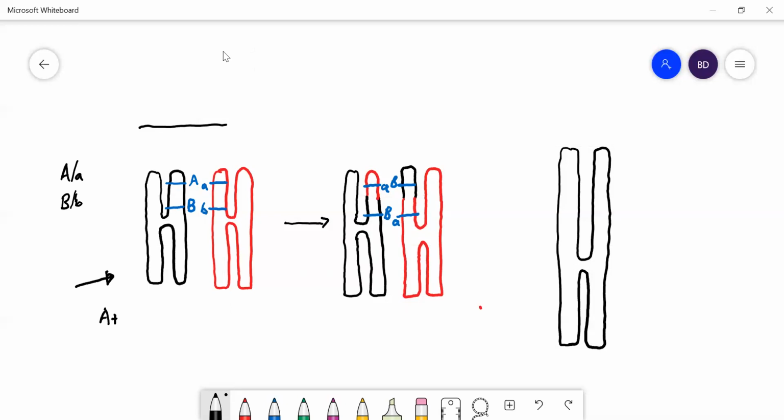Now, because they're on the same chromosome, we could say that those 2 loci, A and B, are linked. If no genetic crossover occurred, you can see that the only possible genotypes you could have would be big A, big B, and little a, little b. It would be impossible to have that or that. Those 2 would be impossible.